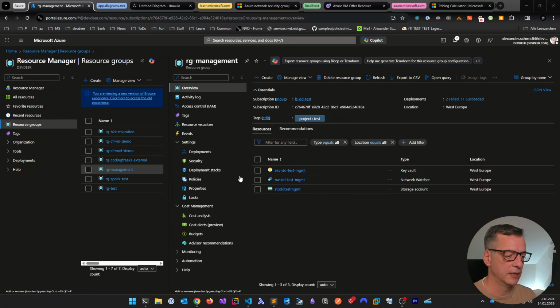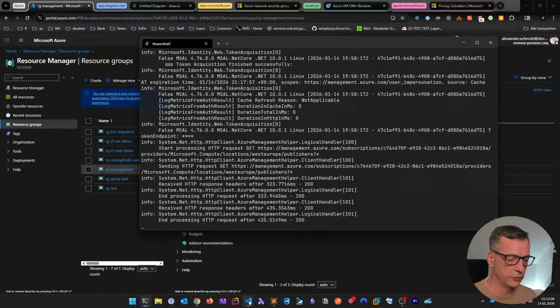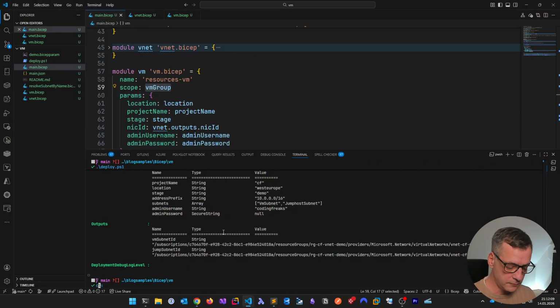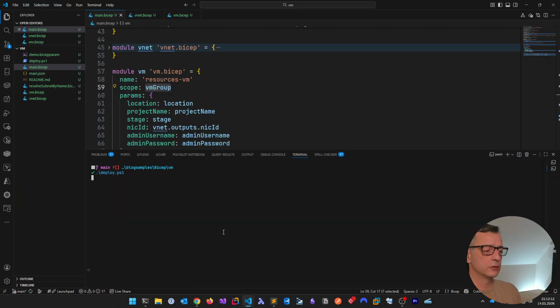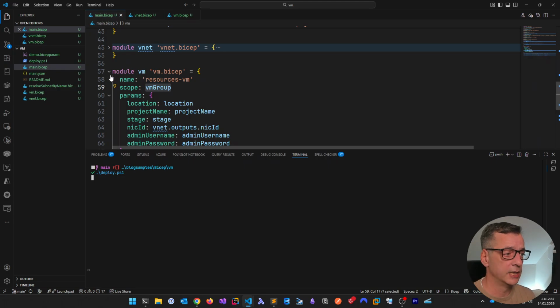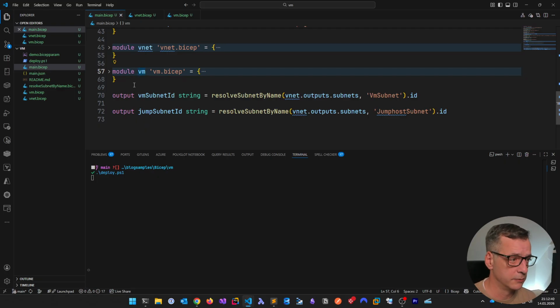I deleted the stuff. I can redeploy now using VS Code, of course. Clean it up, deploy again. So it should go now to the correct subscription and it should be pretty fast, as I said. So there's a lot of stuff to keep in mind for a seemingly simple thing like a virtual machine. Exactly the reason why I decided to do this series. This video is a bit long because there's a lot to talk about with virtual machines. I hope to make additional videos to talk about upcoming stuff. So I will end the video today with auto-shutdown, hopefully.